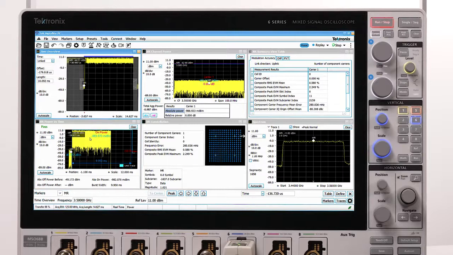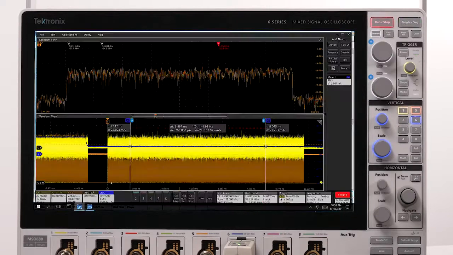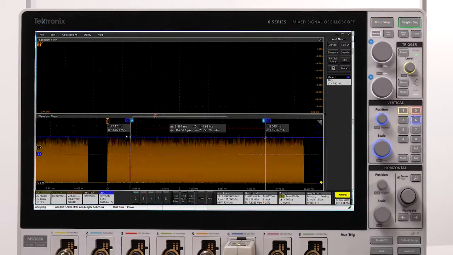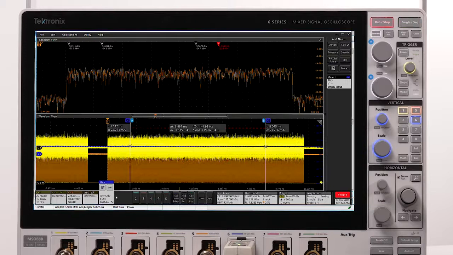So we have all of the RF domain indications that something is wrong, and we'd like to know more about this root cause. You suspect it has something to do with the power supplies. And if you had a traditional VSA, you'd be stuck and still guessing. But with the 6 Series MSO, because it can look at analog, digital, and RF at the same time, we can correlate the root cause.